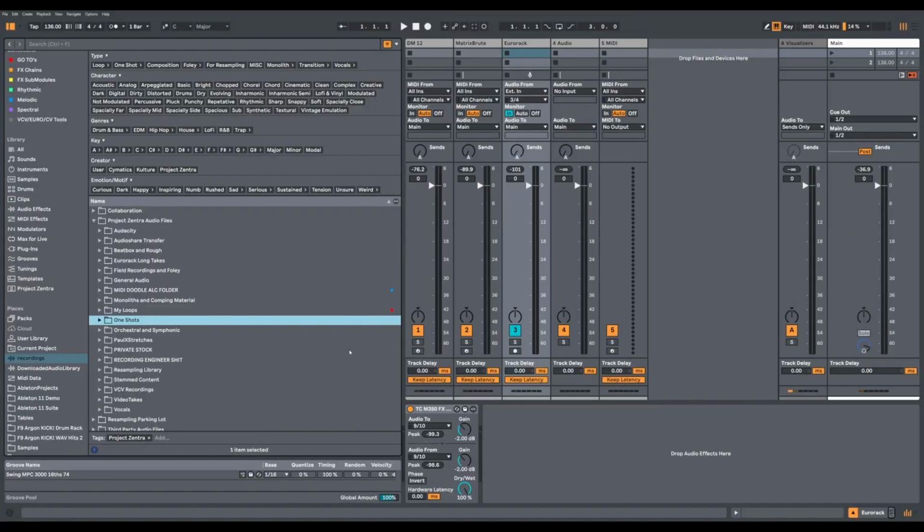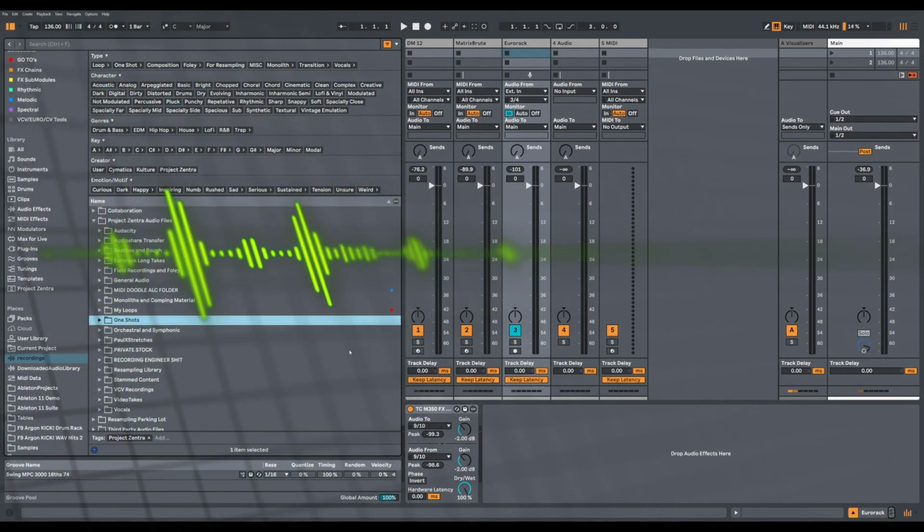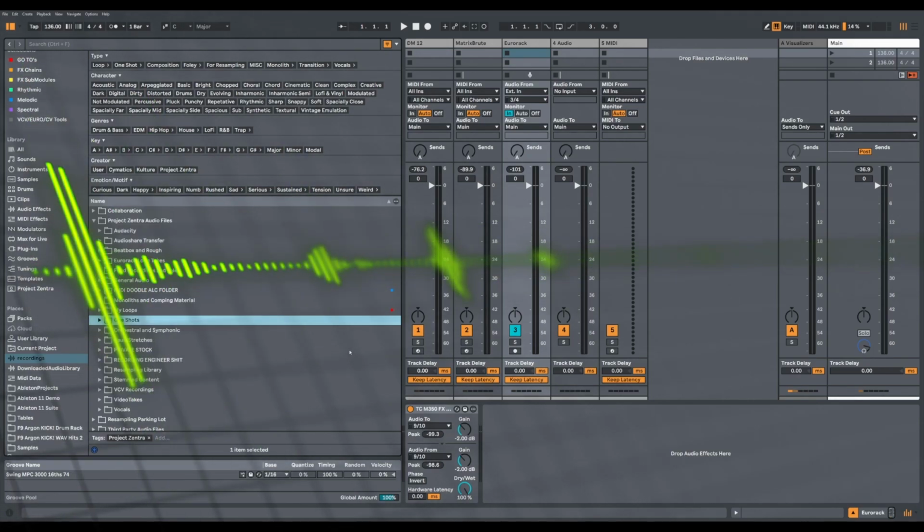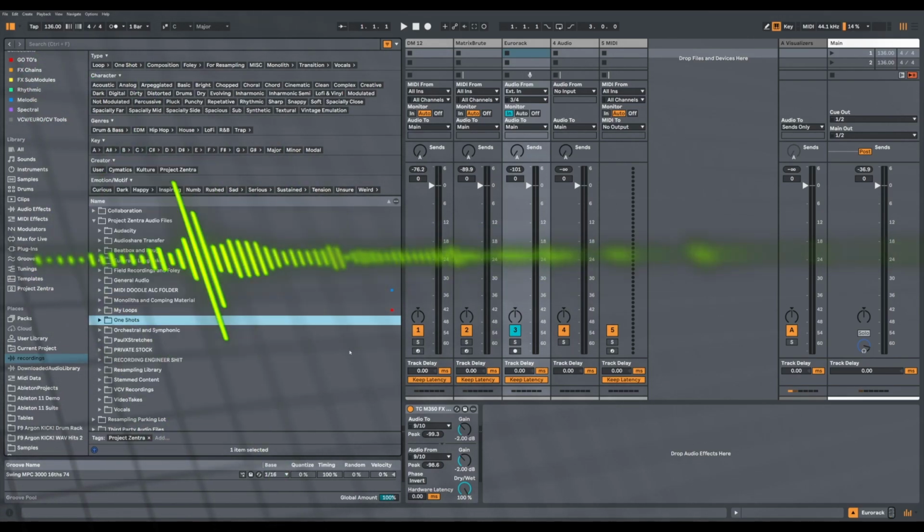No, we're not gonna steal in a bad way. We're not gonna just straight up copy people's work. That would just be pointless. But I'm gonna show you how to take some low budget samples that I bought last Black Friday. I think I spent like $9 for like gigabytes of one shots.